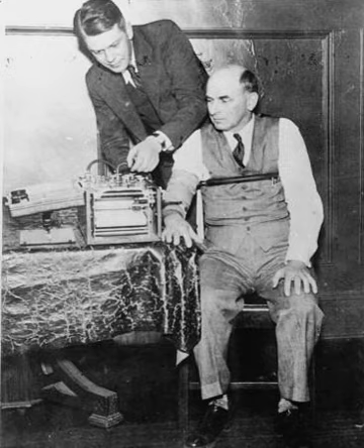Regarding general state countermeasures: asked how he passed the polygraph test, Central Intelligence Agency officer turned KGB mole Aldrich Ames explained that he sought advice from his Soviet handler and received the simple instruction to get a good night's sleep, rest, and go into the test rested and relaxed. Be nice to the polygraph examiner, develop a rapport, and be cooperative and try to maintain your calm. Additionally, Ames explained, there's no special magic — confidence is what does it. Confidence and a friendly relationship with the examiner, rapport, where you smile and you make him think that you like him.